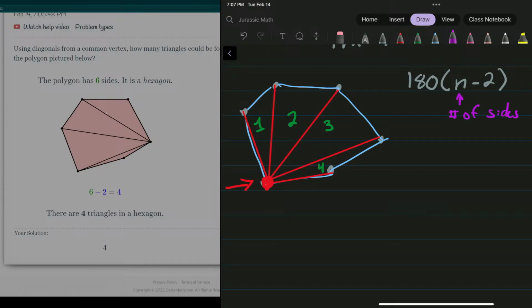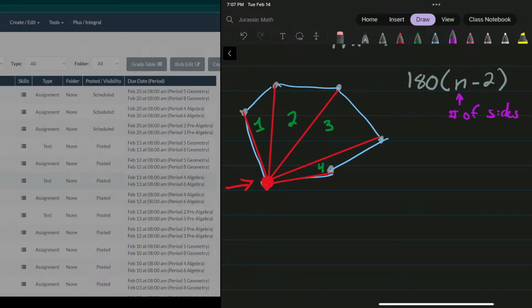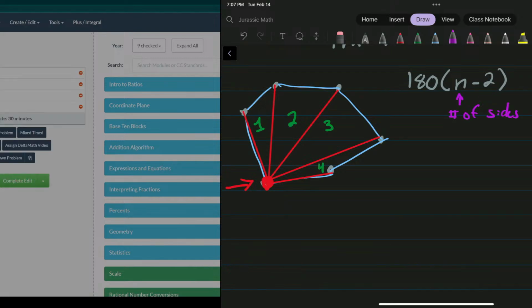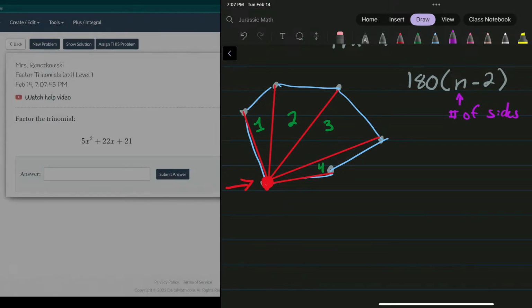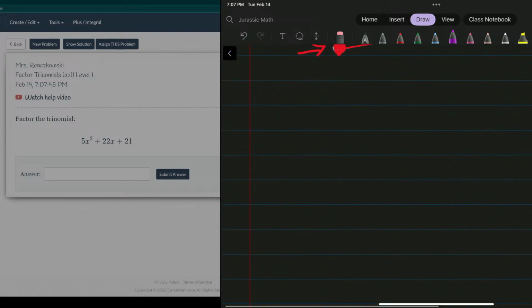So that brings a close to our Math 3 questions. Now we are going to move on to algebra. But like I said, if you have any questions, feel free to send me a message on Remind. I have my phone right next to me, and I will be more than happy to go over it.